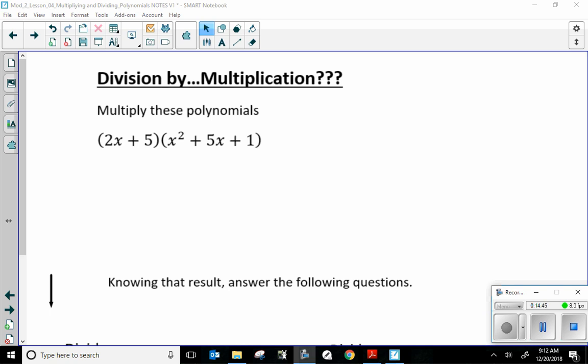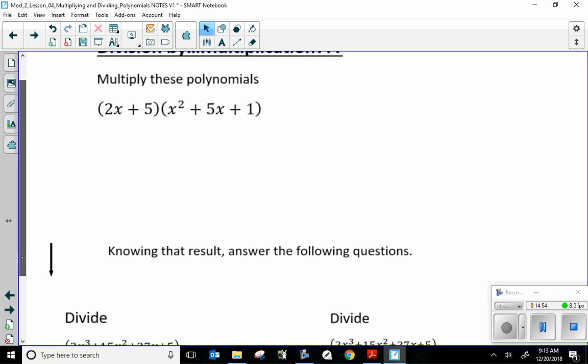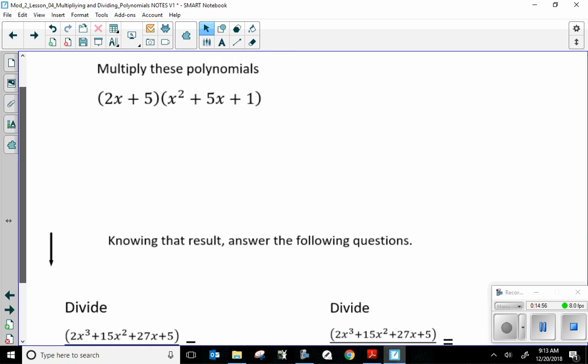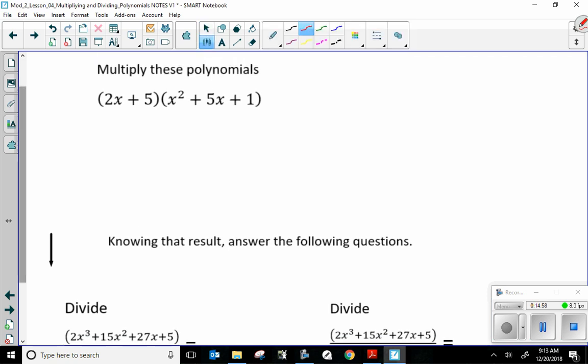Anyways, we're going to multiply these two polynomials right here. Okay? That's how we're going to start the introduction to division, by actually multiplying. All right? So let's take a look at this. Let's multiply these two. All right? I don't see any missing terms, meaning I have an x to the 1st and I have x to the 0. I have x squared, x to the first, x to the 0. Okay, there are no x's. Okay, everything's good. So I am going to say this is 2 terms here, so I'm going to say 2x plus 5. So I know it's 2 wide.